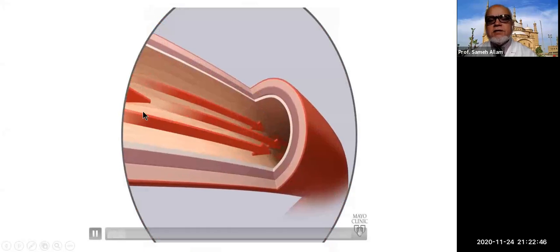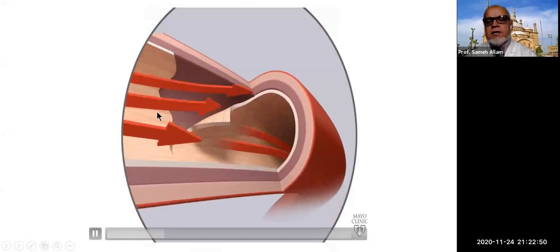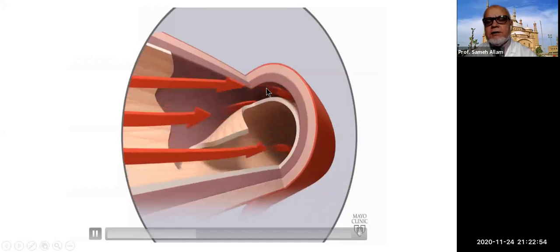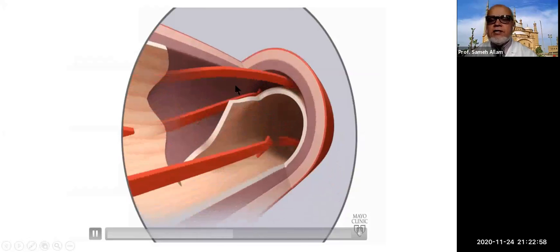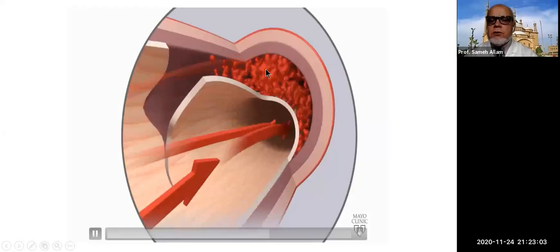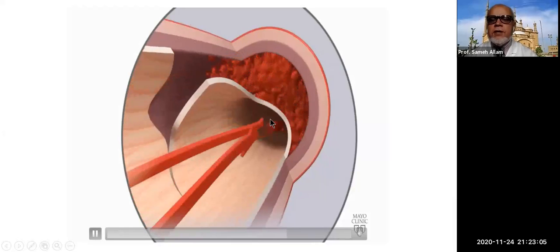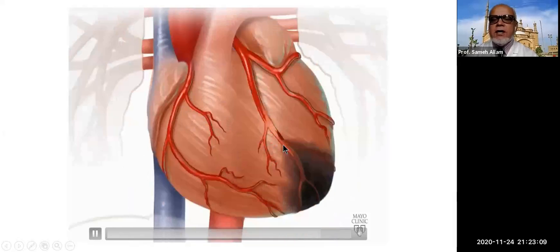You can see it here. This is the normal flow. When a tear occurs in the intima, the blood flows antegrade through the true lumen and behind the intima into a false lumen. A false lumen occurs and the blood accumulates. Then thrombus occurs in the false lumen and occludes the main vessel here, and the entire vessel is occluded.